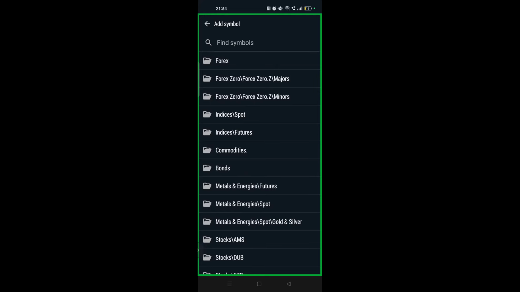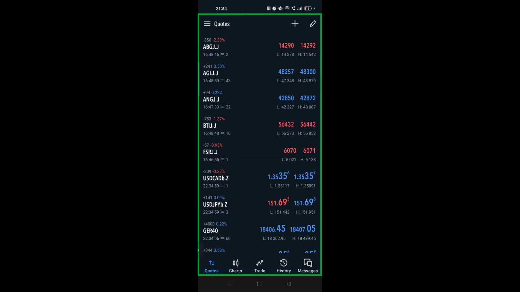Please go back. Then we also have the pencil at the top right corner there. With the pencil, probably you don't trade every asset. You want to make sure that your watch list is defined. Maybe you are like me. You trade gold, you trade euro, you trade Great British pound, like only 5 or 6 assets, and you just want to see them there. When you click the pencil, it gives you the ability to edit what you want to see here and what you don't want to see there as well, right?